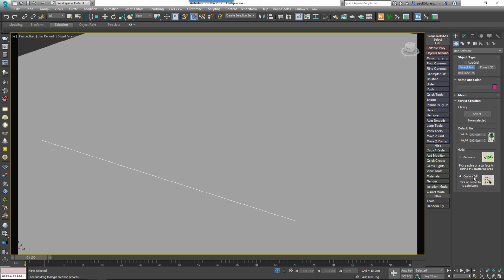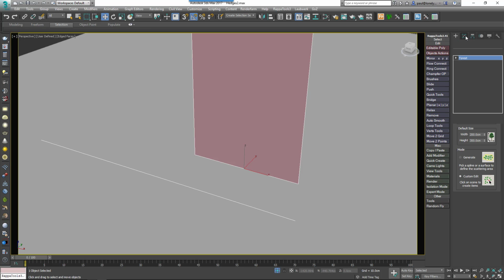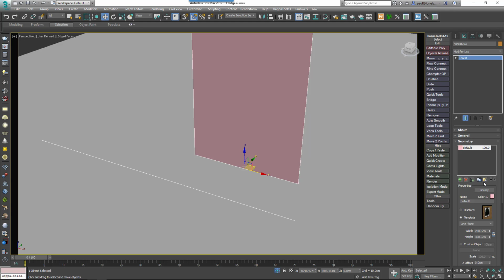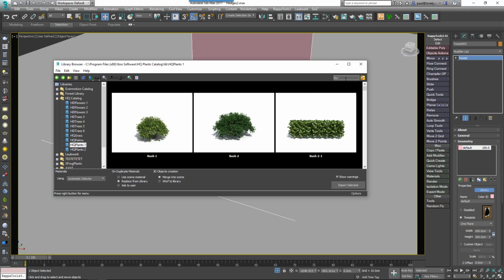Create a new Forest Pack object, change the mode to manual, and click in the scene somewhere you'd like a hedge to be planted, but don't worry about this too much because it can easily be changed later. Then go to the geometry rollout and add the hedge geometry to the items list. You can either pick it from the scene or, as in this demo, use an object from the library.